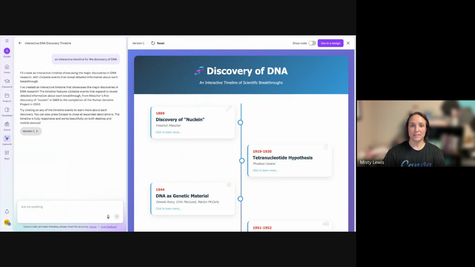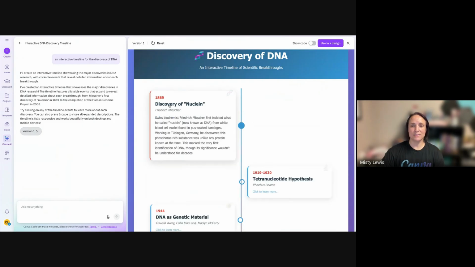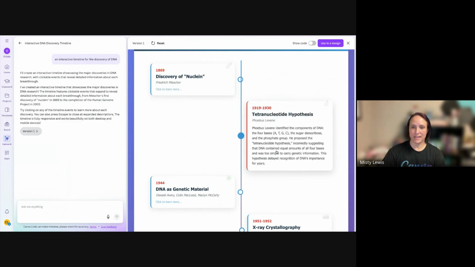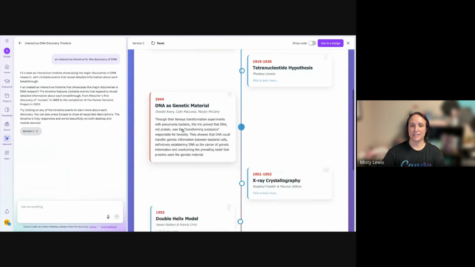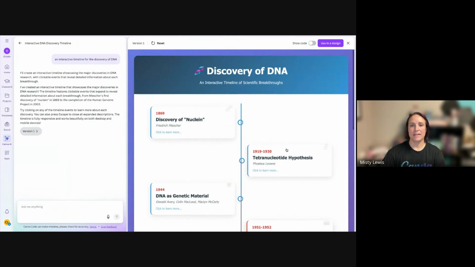What it ends up with is your design. So for this one, I did an interactive timeline for the discovery of DNA. And each one of these ends up being an interactive like flashcard. So students could click on each of these to learn more information. If I wanted to use this in a design, I would just click on Use in a Design.